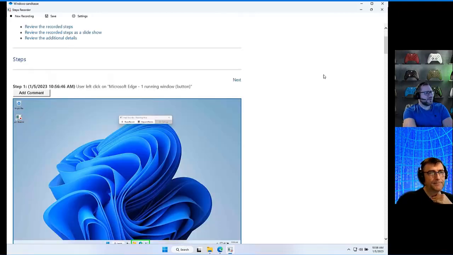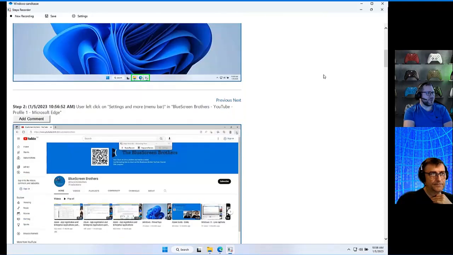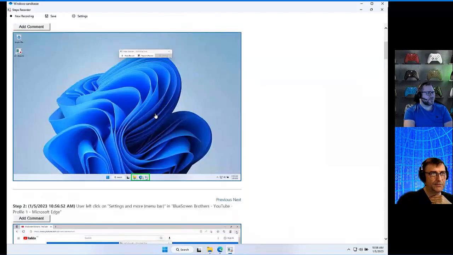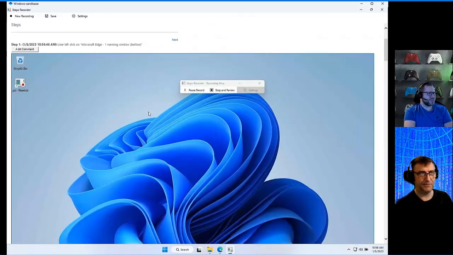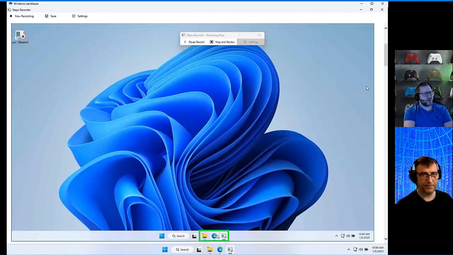So if you navigate down on that report that was generated, you can see, if you increase that first picture there, the very first one, that it zooms in, so it's a bit big. If you scroll down, you can see that it's green around the area where you clicked.